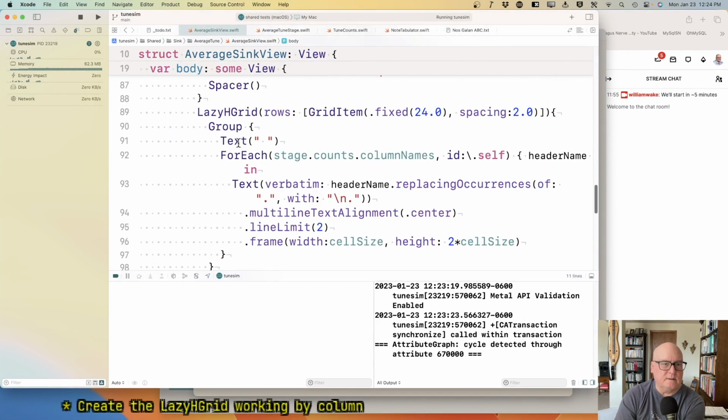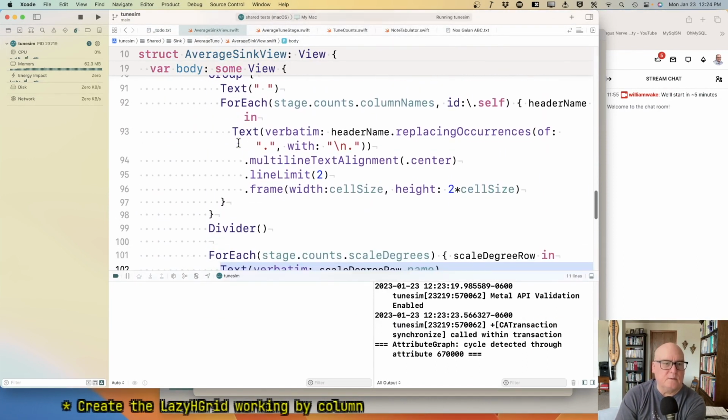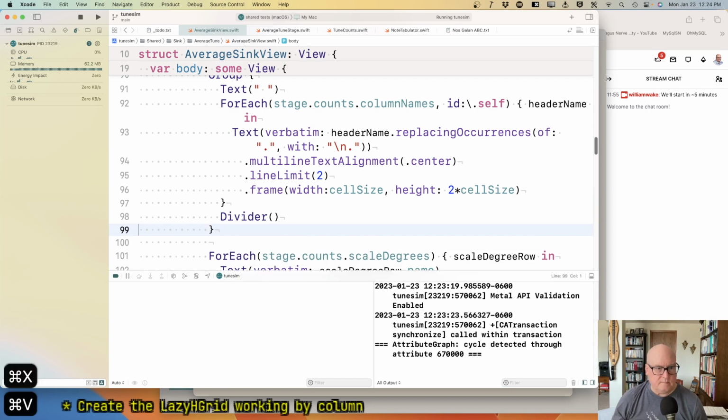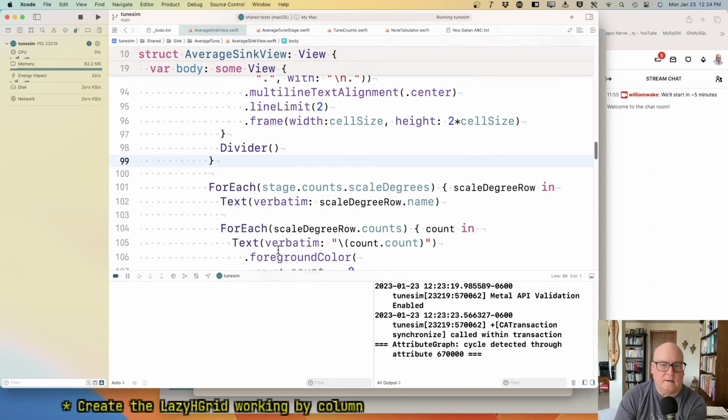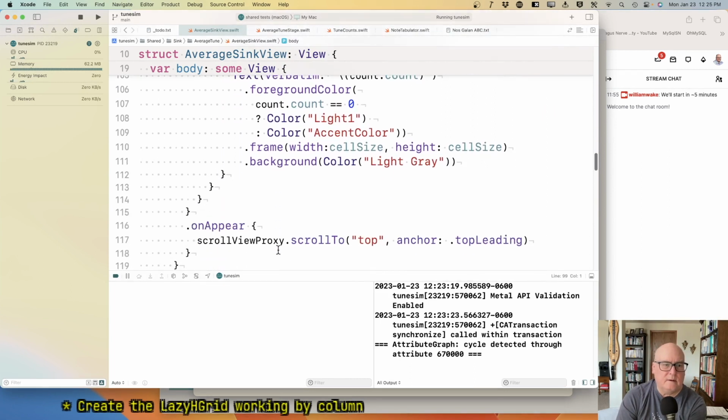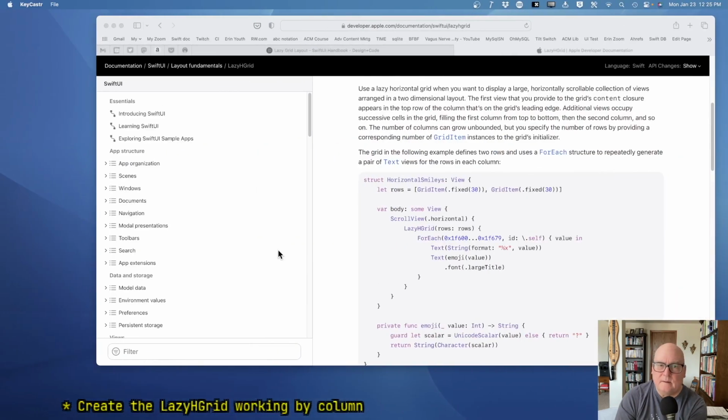I've got the group is fine. Let's put the divider inside it. Okay. Now, the top row of the column that's on the grid's leading edge.